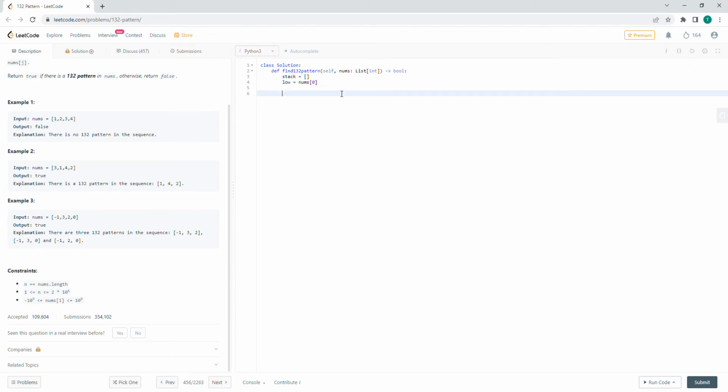So we're going to iterate through each element in nums. So for num in nums, what we could do is, while the stack exists and the last element of the stack is less than or equal to num, then we're going to track the minimum value, the lowest value up to this point.